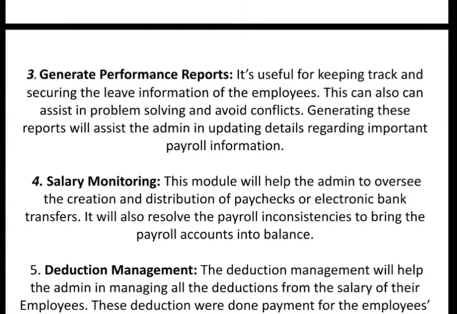Third is generate performance reports. It is useful for keeping track and securing the leave information of the employees. This can also assist in problem solving and avoid conflicts. Generating these reports will assist the admin in updating details regarding important payroll information. Fourth is salary monitoring. This module will help the admin to oversee the creation and distribution of paychecks or electronic bank transfers. It will also resolve the payroll inconsistency to bring the payroll account into balance.